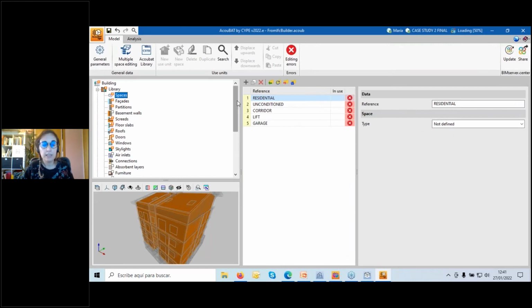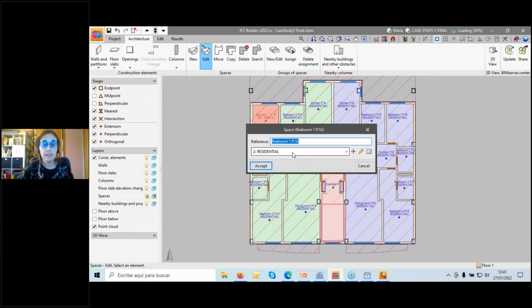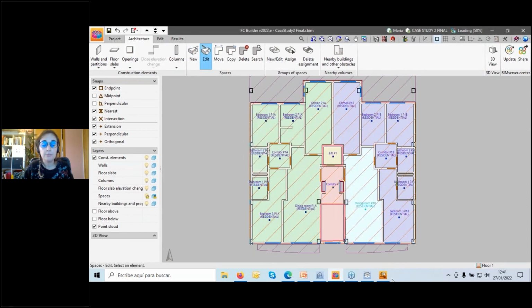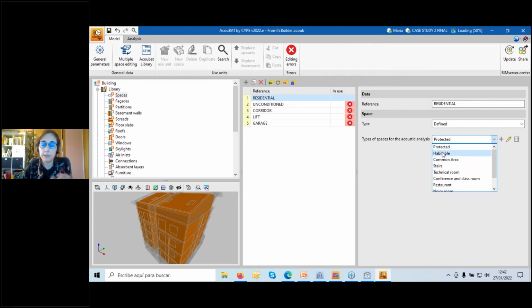Okay, as I said before, in the IFC Builder we just gave a name to the spaces, but we haven't given properties. So what is the property of any residential space? In this example, it could be very, very simple. I will say define it, and I say that it's protected, as I just have one kind of space. If I had, for example, one for dining rooms, another for kitchen, the dining room would be protected, and the kitchen only habitable. But this will be very fast today. So let's check protected.